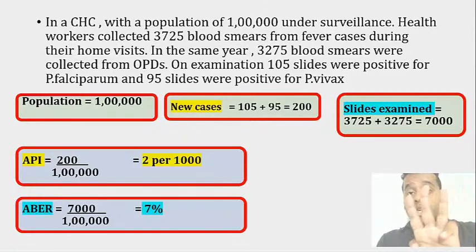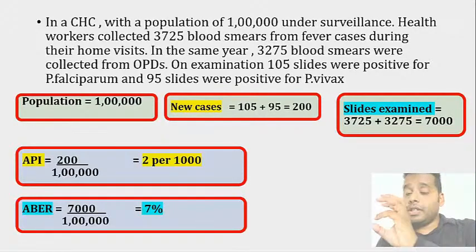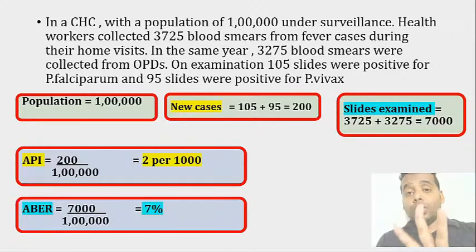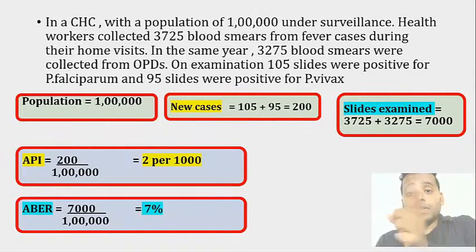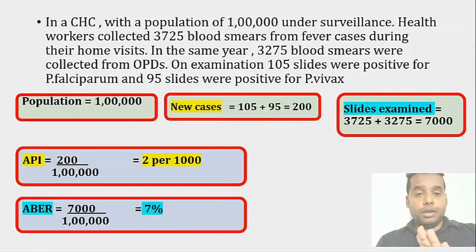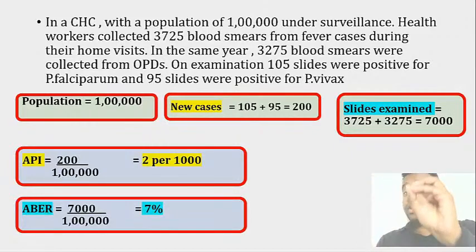So we have finished 3 terms from alphabet A: attributable risk, annual parasite incidence, and slides examined. We are getting annual blood examination rate. Again there are 3 more terms from alphabet A, I'll put them in my next video. So that will be a total of 6 terms in alphabet A. What I'm doing is this A to Z series. I'm giving terms which are repeatedly asked in the exams. After A, next I will go for B. Slowly we'll cover almost all the alphabets which are important for your exam.